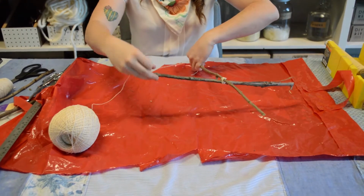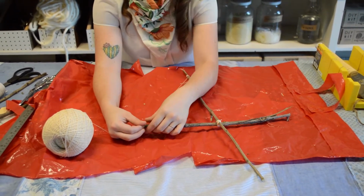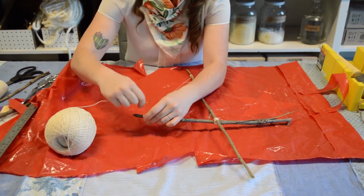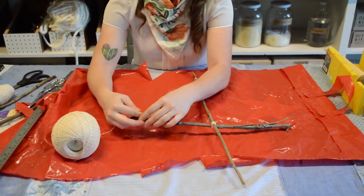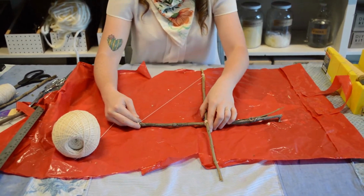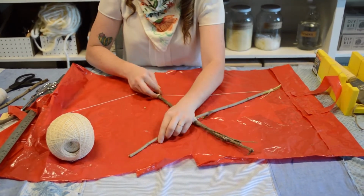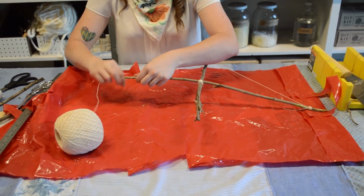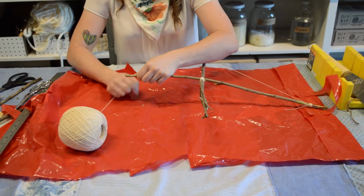Once I've got a little bit of a wrapping, I'm going to go over here to one of my corners. I could go left or right, it really doesn't matter, and do the same thing. Just kind of bind that to hold that string in place, making sure that our cross is still staying really nice and straight throughout this. I'll go up to the top here. And to prevent that from pulling down, I'm kind of wrapping on top of it, so using its own weight.